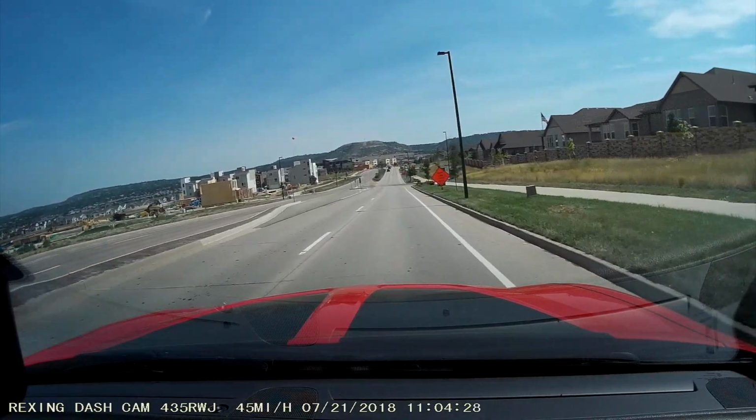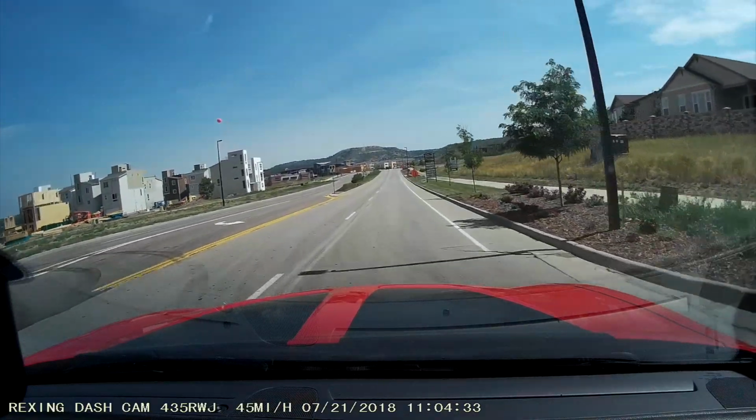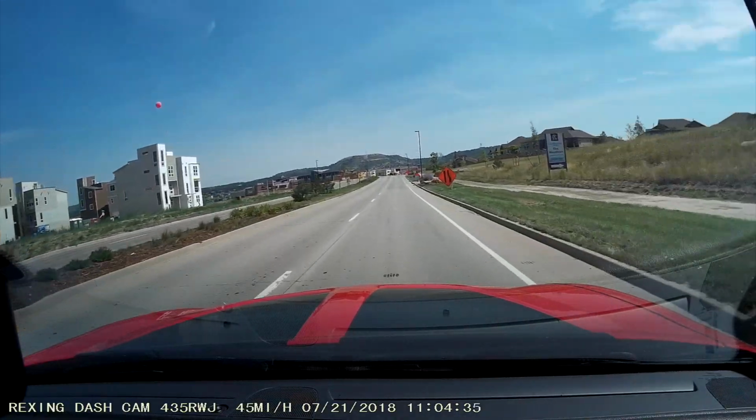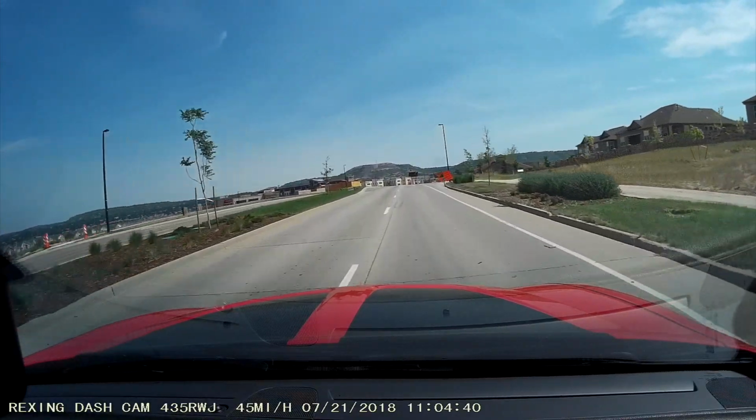I did have a little bit of trouble when I tried to load the video from the camera itself through the provided USB cable. I'll continue to see if I can troubleshoot that, but the video was easy just to pull from the SD card, like I said.